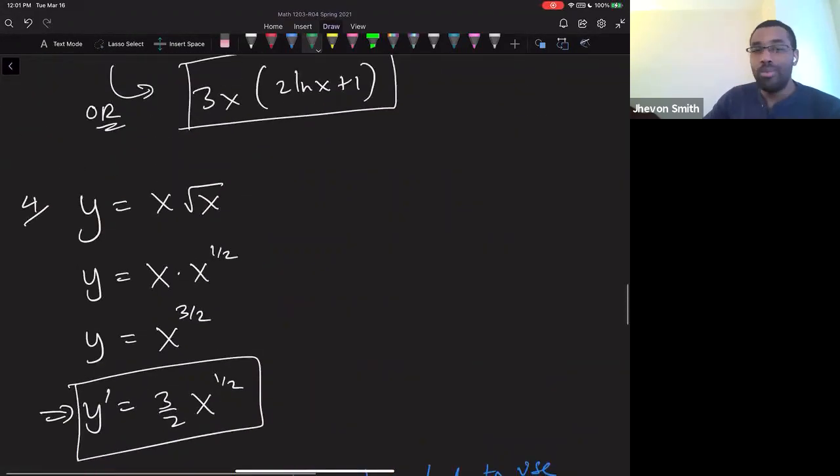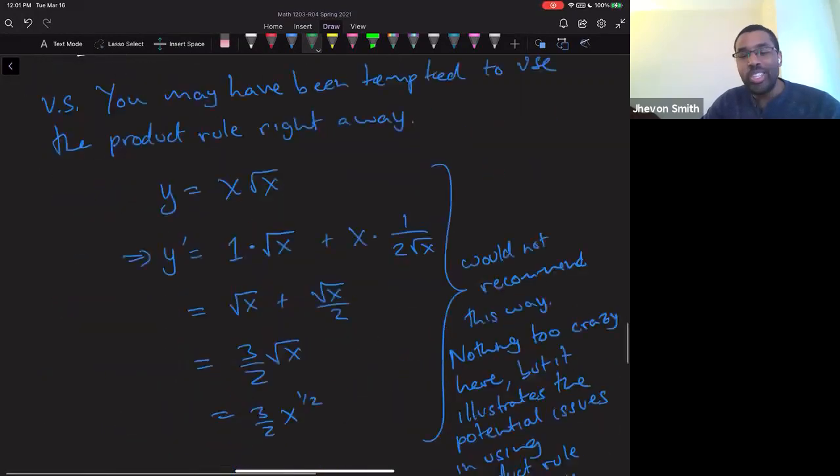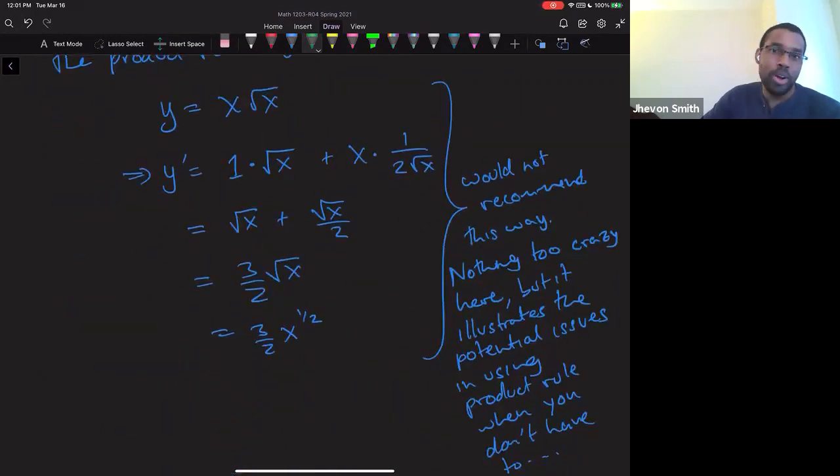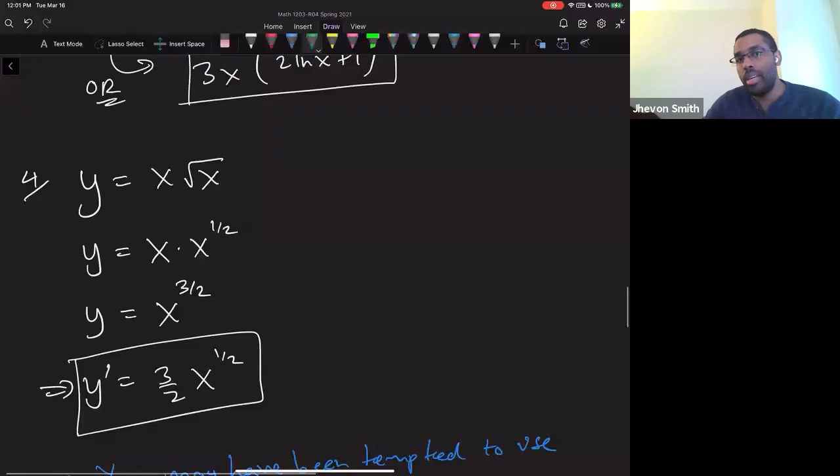However, what are the chances Jhevon is going to give you an example like this on a test, right? On a test, it's going to be a little bit more complicated. And then the detour you would have to take by applying something like the product rule when you really don't have to is just not going to be worth it at the end of the day. So you always want to look at something and see, can I finagle this a little bit before I try to apply some general sophisticated rule, right?